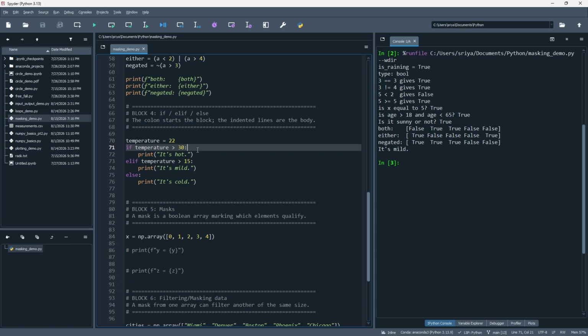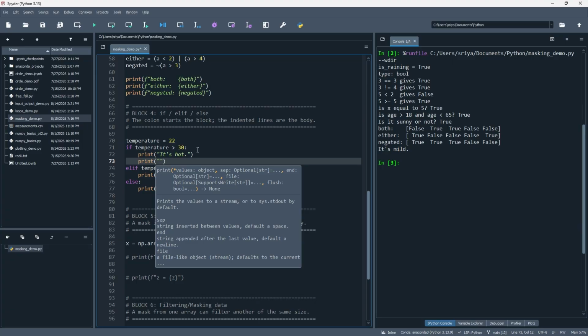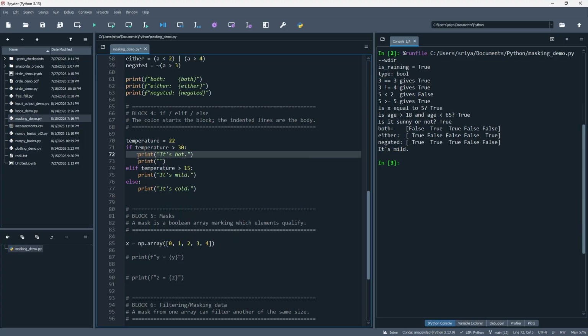Lines that belong to it are indented underneath. The indentation isn't just for visual clarity. It decides which lines belong to the if branch and which belong to the else or elif branches. So in this case, you could add another print statement or any other statement here, and as long as it's indented correctly, it would be part of the same if branch. The same goes for the other ones.